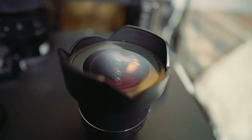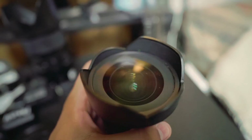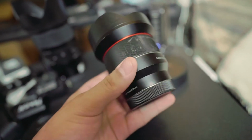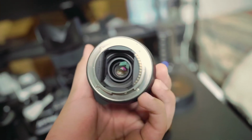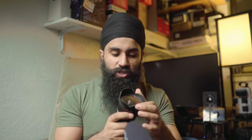So you can't really put a regular ND filter on top of this. The glass goes all the way around, and as you can see here, it's not straight. And this hood never comes off unless you properly break it or screw it off. The hood stays there. So if you wanted to put a filter on top of this, you'd probably have to go with one of those huge landscape ND filters. Otherwise, it's not that great with ND filters. So that's one bad side.